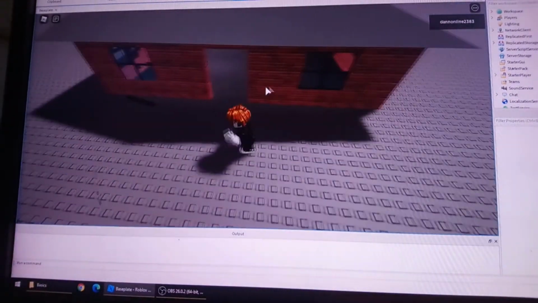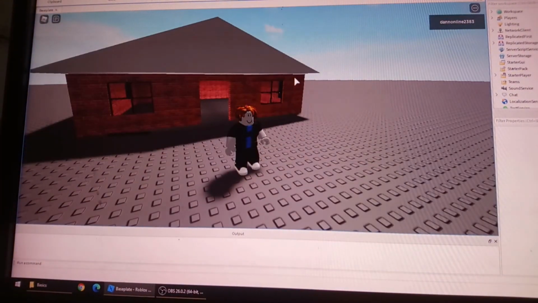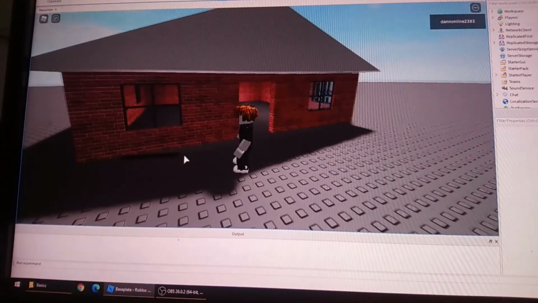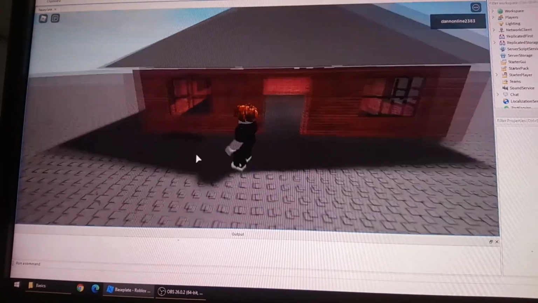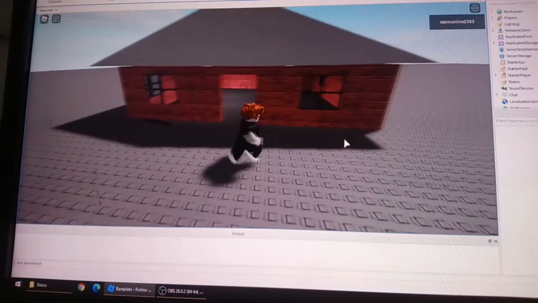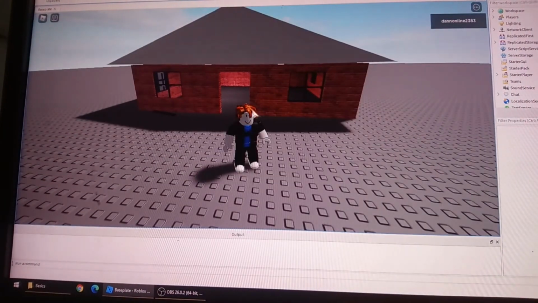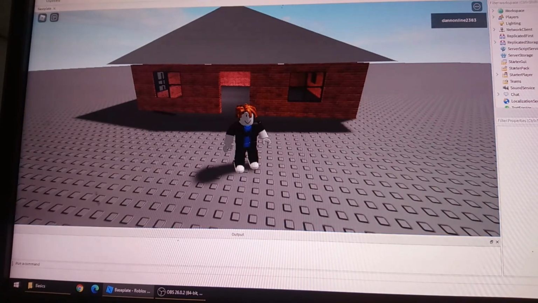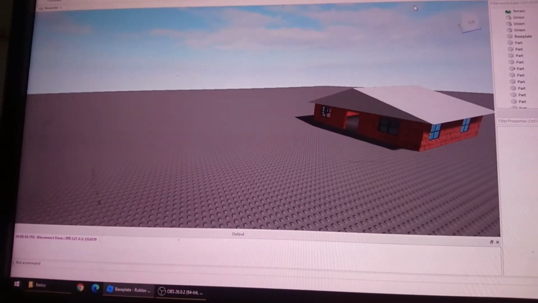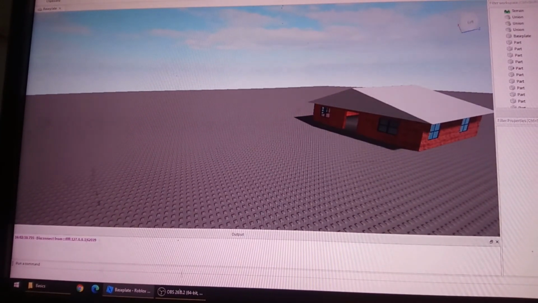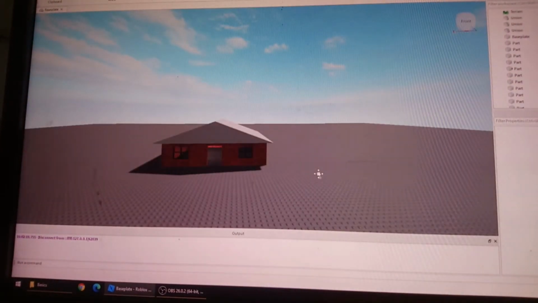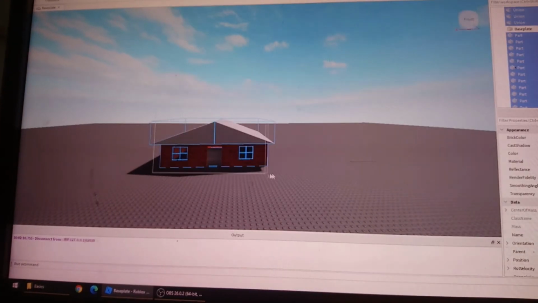Okay, I'm gonna show you kung ano mangyayari pag hindi naka-anchor lahat yung mga parts mo. Aside from that, na-witness nyo na kung anong mangyayari. But, what if hindi naka-anchor yung mga walls and yung roof natin? Okay, let's try that. Let's select everything.